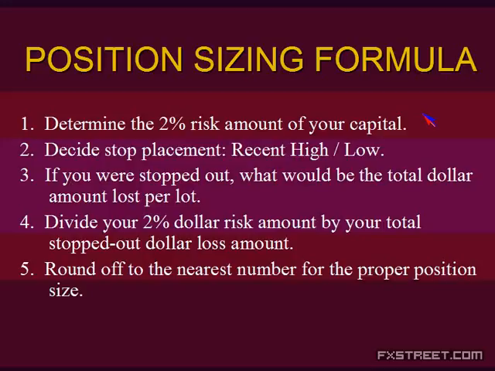That's rule number 1. So remember, it doesn't matter how much capital you have. If you have 5,000 or if you have 500,000, doesn't matter. We just know that out of how much we have to trade with, we're only going to risk 2% of that per each trade. All right. So each trade gets 2% of that. All right. Now, the second rule is we have to decide our stop placement. Now, this has nothing to do with how much capital we have. Your stop placement should always, I repeat, always come from the chart. In other words, so many traders for some reason will say, well, I'm risking only $1,000 and I'll place my stop down 1,000 where I would lose $1,000.